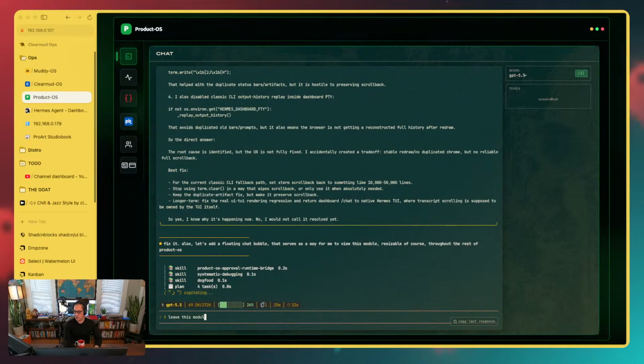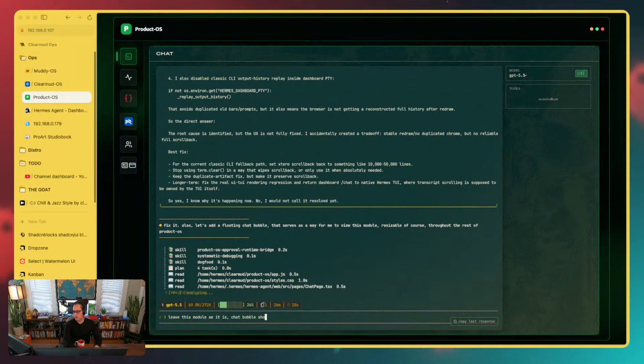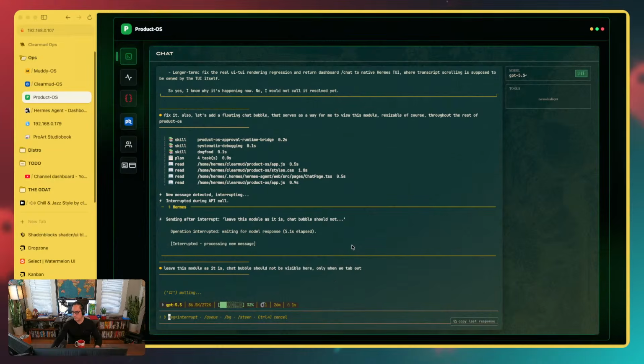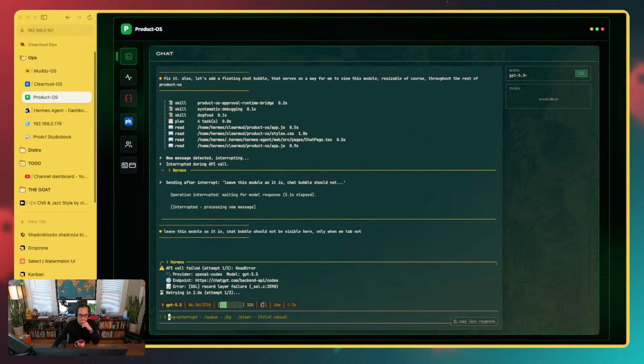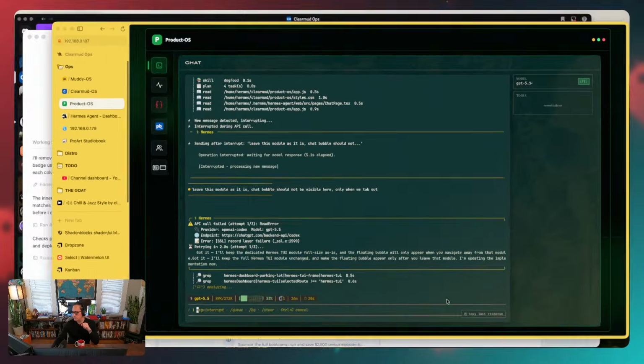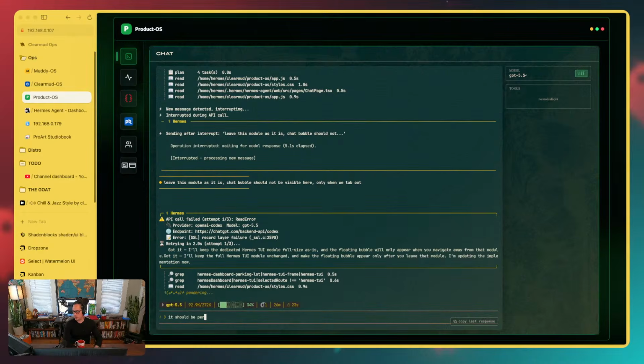Leave this module as it is. Chat bubble should not be visible here, only when we tab out. All right, let's see how it does. It should be persistent, just like this TUI module.